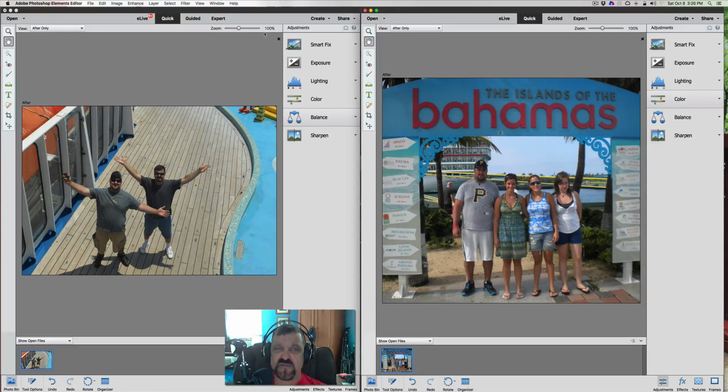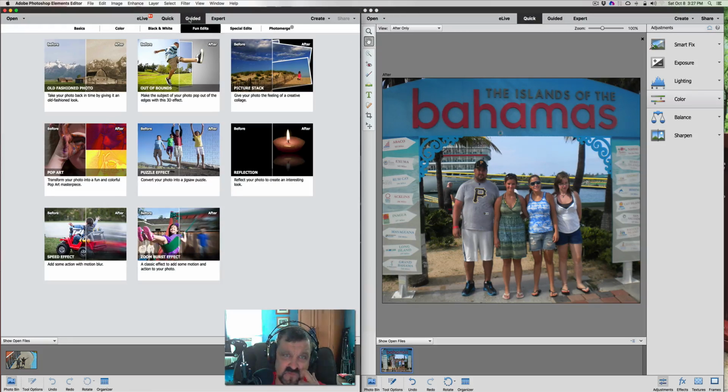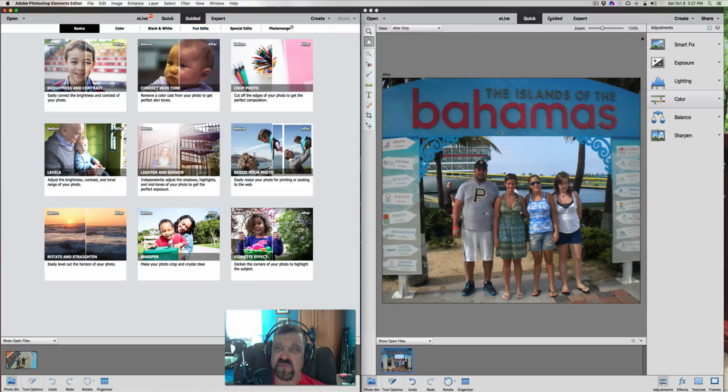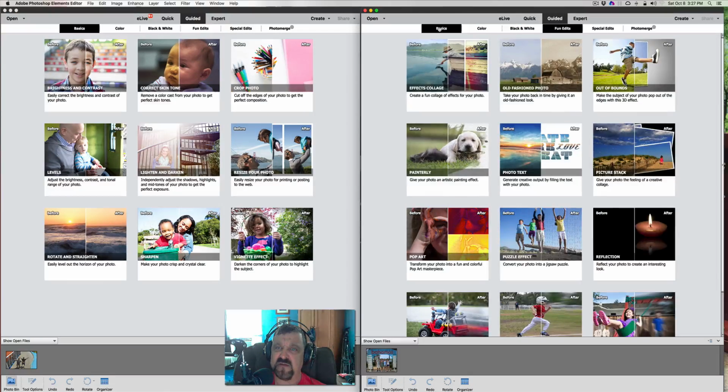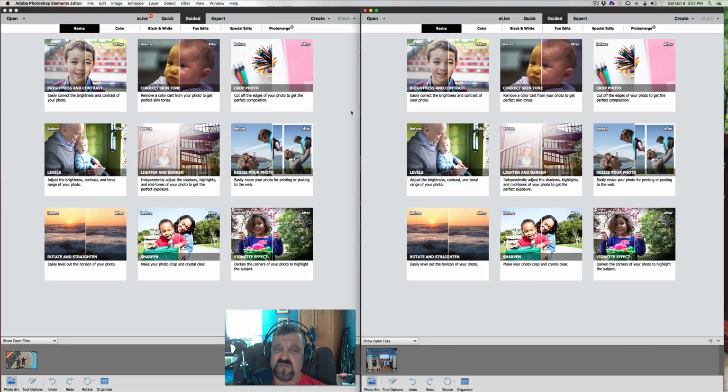The first bit of magic that we're going to see is under the guided edit. Under basic, the guided edits have not changed.